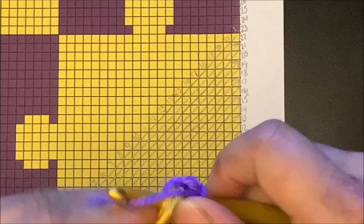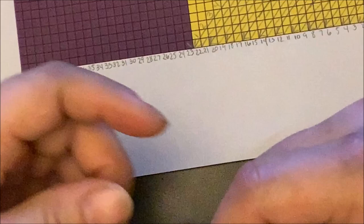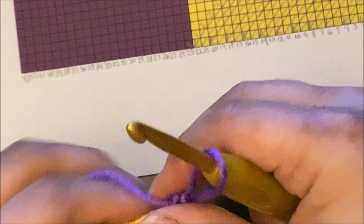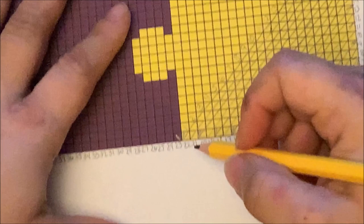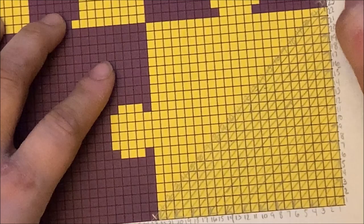So one, two, and then three. And then I know there's more purple coming next, so I'm just going to go ahead and finish this off. And now to make sure that I know I finished this row, I like to just draw an arrow through it telling me which way I went. And now I'm up here since I'm going this way.